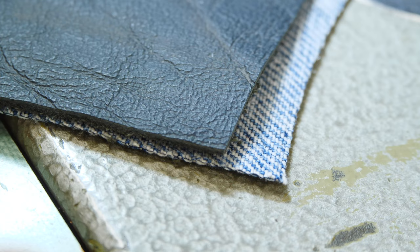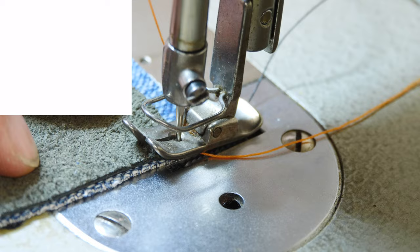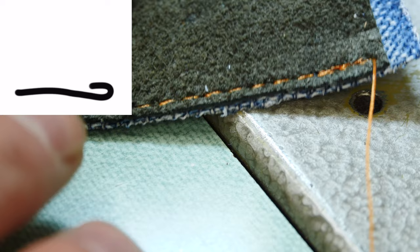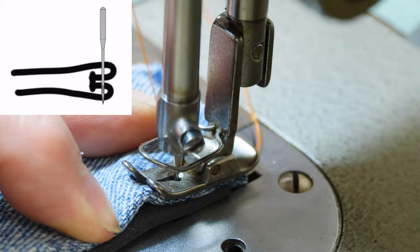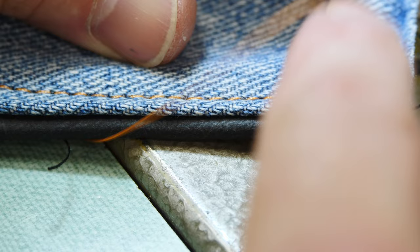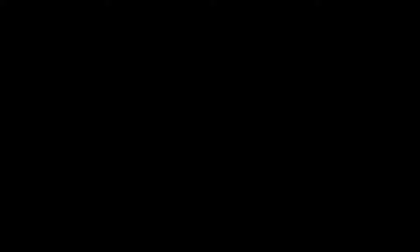If you don't want to use a binding but you want to bind two materials together, you can do a top stitch hem — bind the two materials together and hide their edges. Put the two good surfaces together and do a very small seam allowance along the edge of the two materials to bind them together. Then flip them over and do a straight stitch to hide those two edges on the inside along with that initial straight stitch. This will give you some decent strength. You would call out the seam allowance and the stitch type in your tech pack to get this look.